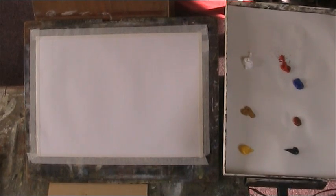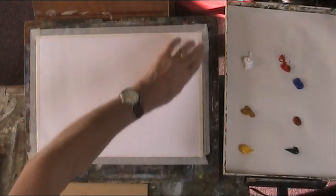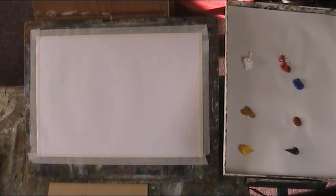Morning folks, back to acrylic with this one. I haven't done acrylics for a while. This is the best setup I can get.